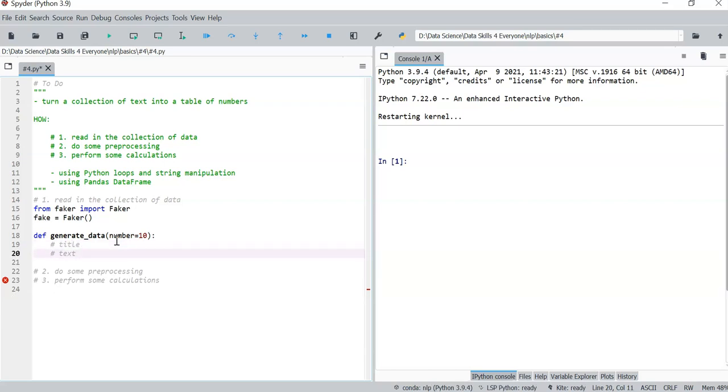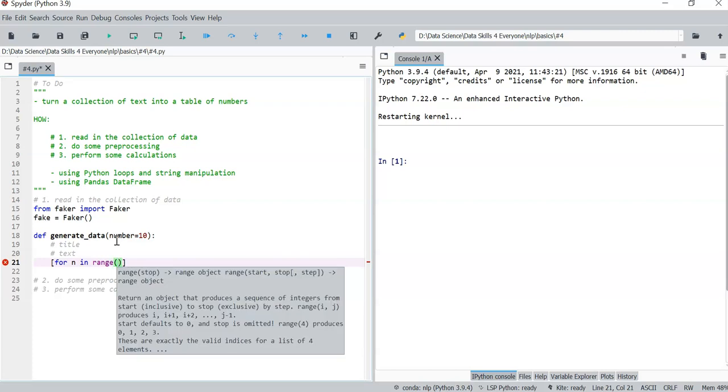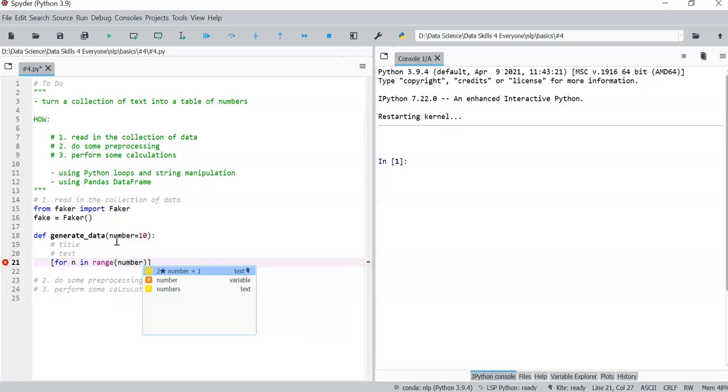Okay, so there are several ways that you can do it. I like to use list comprehensions to do things like that. So how am I going to do this? I'm going to say for n in the number of times we have specified.